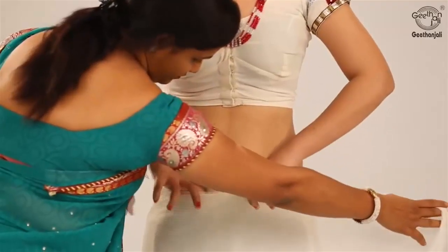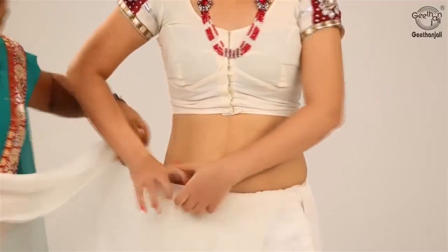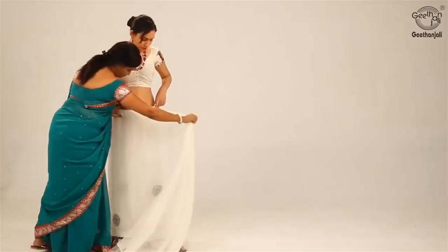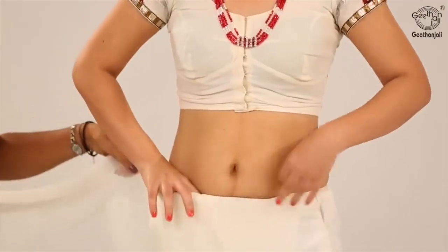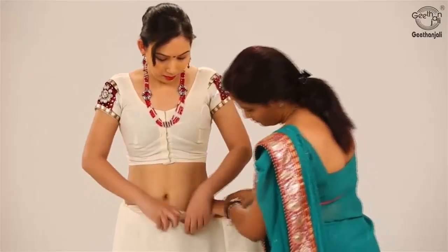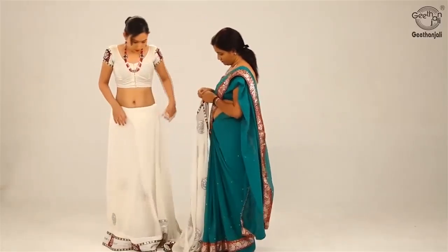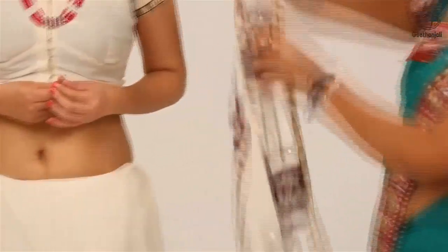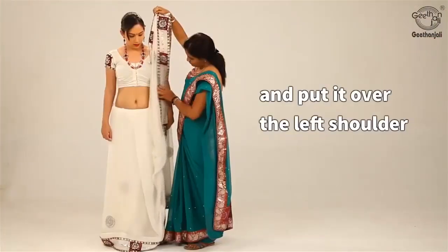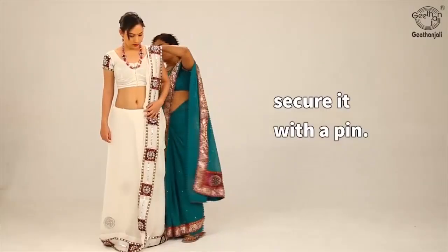Fold the sari in a broad pleat, about the size of the midrib of the person, and tuck the pleat in. Repeat the same step thrice again. Now make pleats on the pallu and put it over the left shoulder. Secure it with a pin.